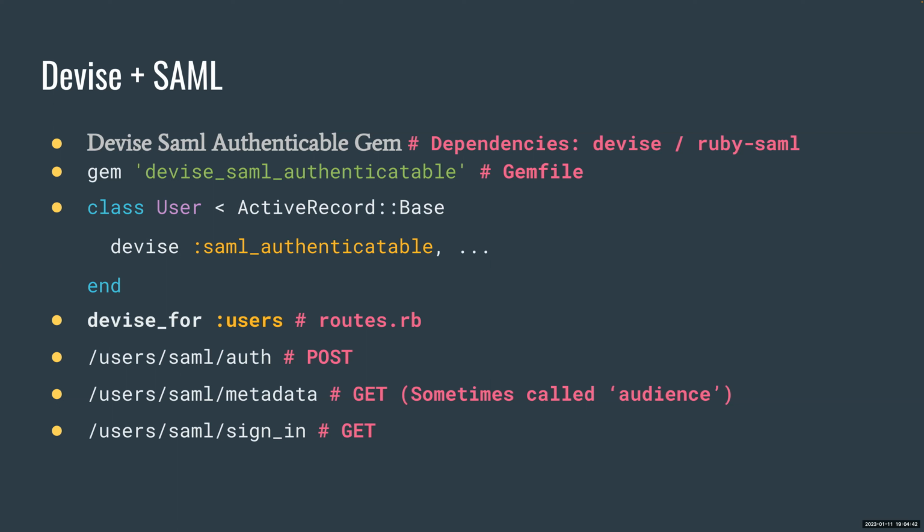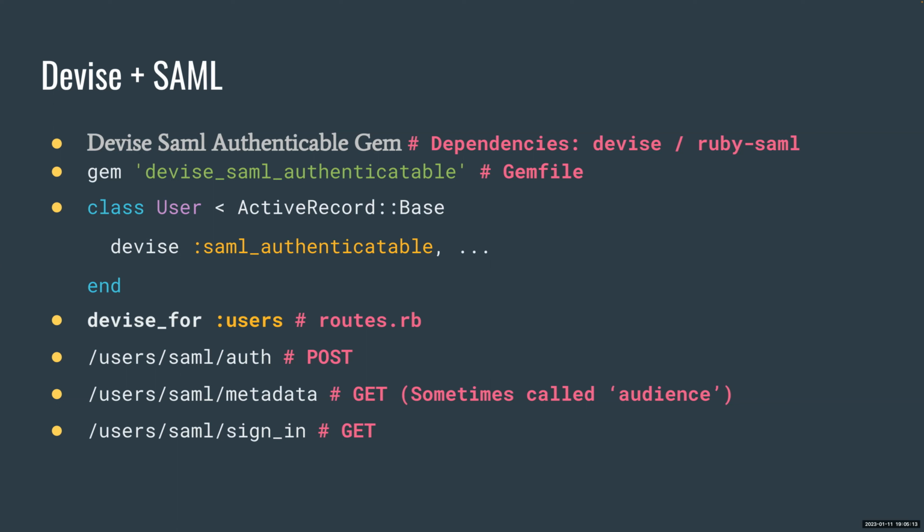Anyways, there's a way of saying attributes for all these different authentication options, and this is the way you add SAML authenticatable in this sense. In the routes file, you add devise for users. That gives you the post route, which is where you post that big chunk SAML response to the metadata, sometimes apparently called the audience, where it sort of defines how the service provider is expecting the data and is set up. And so if you get deeper into it, it would provide more metadata for somebody who is looking how to set up a specific integration.